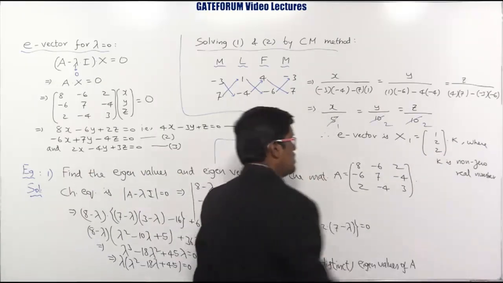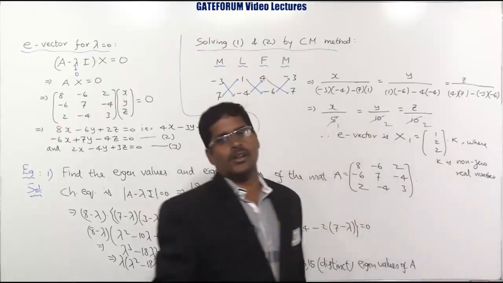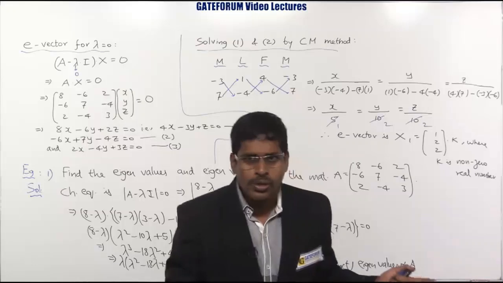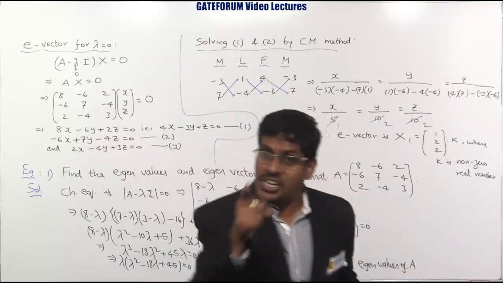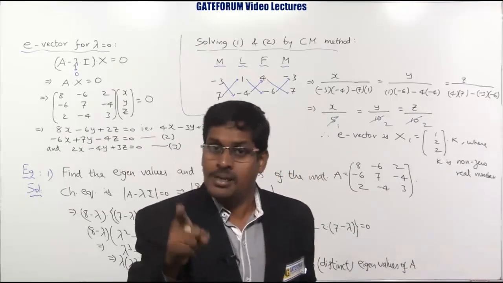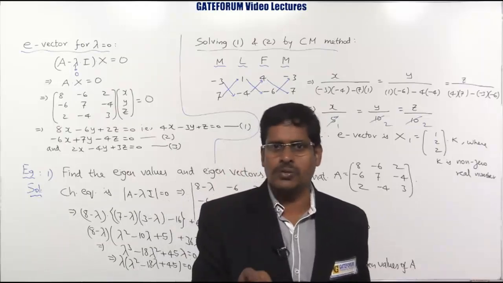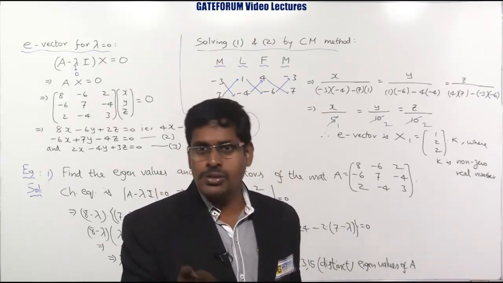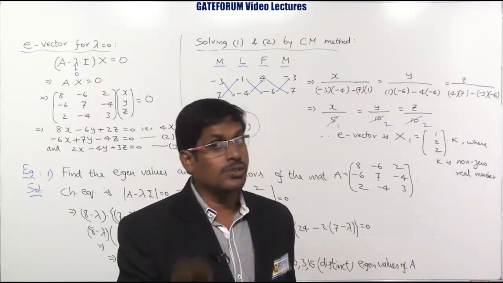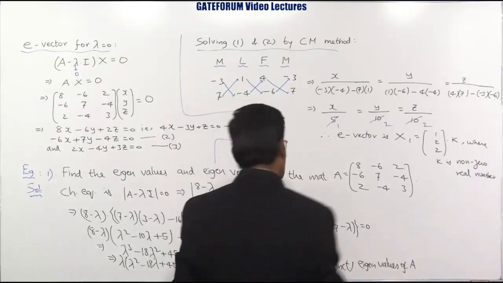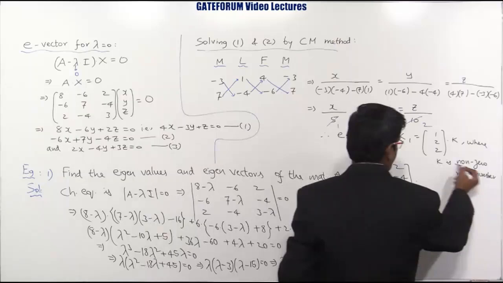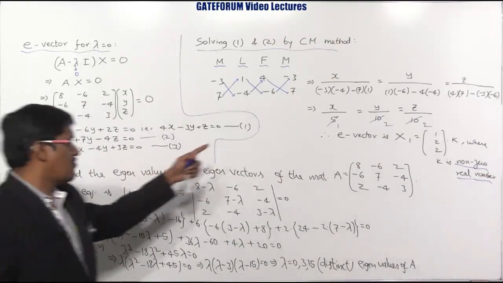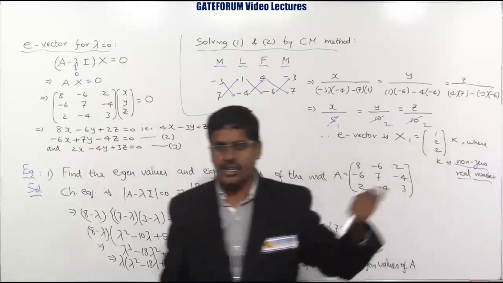Okay. So why should I take k non-zero? If I take k as 0, then this column vector becomes 0. But I told you the eigenvector definition: a non-zero vector x. Please remember, an eigenvector is never 0. At least one of these xyz is not equal to 0. If all are 0 while solving, if you get xyz 0, that is your mistake. Okay? Please copy it. In the remaining, I will give the hint and finally I will provide the answer like this. Later you check.